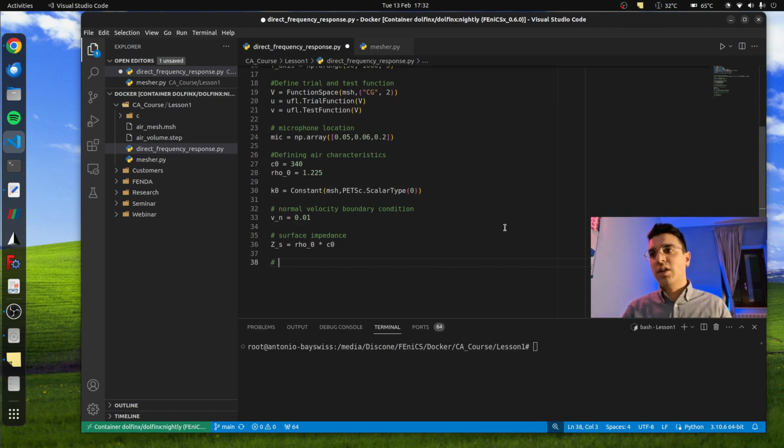Now we can add the definition of the bilinear and linear forms. This is the very beautiful thing about FEniCS, that it allows you to write code in the same way as weak form equations. It's an interesting way to build an FEM solver.